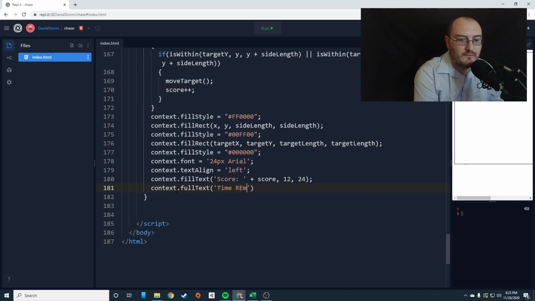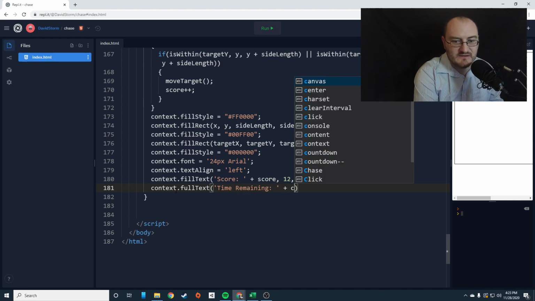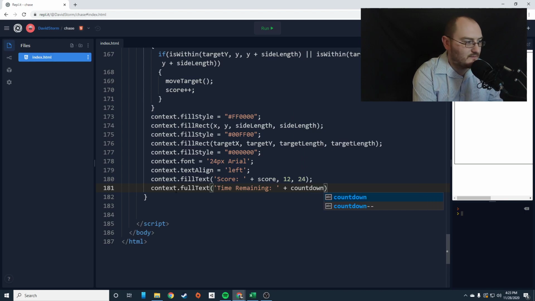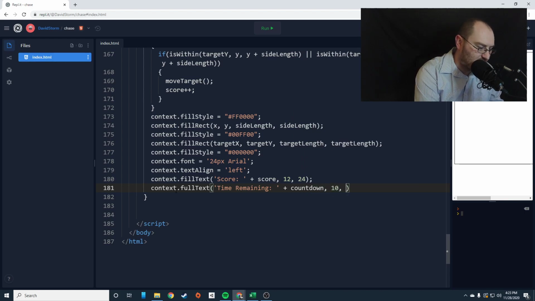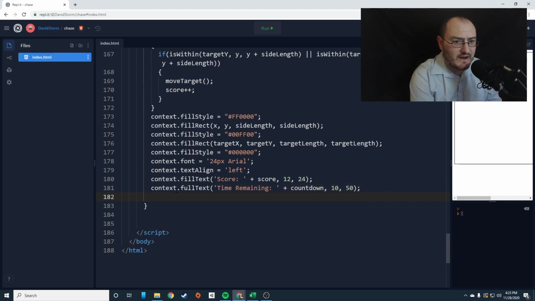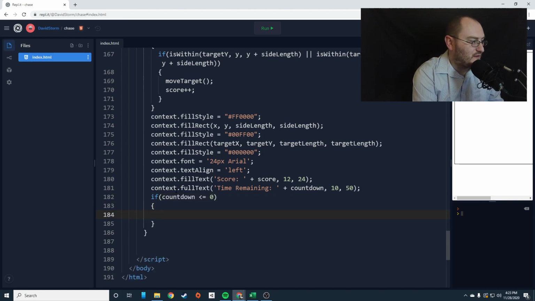Time remaining plus countdown, 10:50. All right, now if our countdown reaches the end, then we want to call the end game function. So if countdown is less than or equal to 0, then end game.